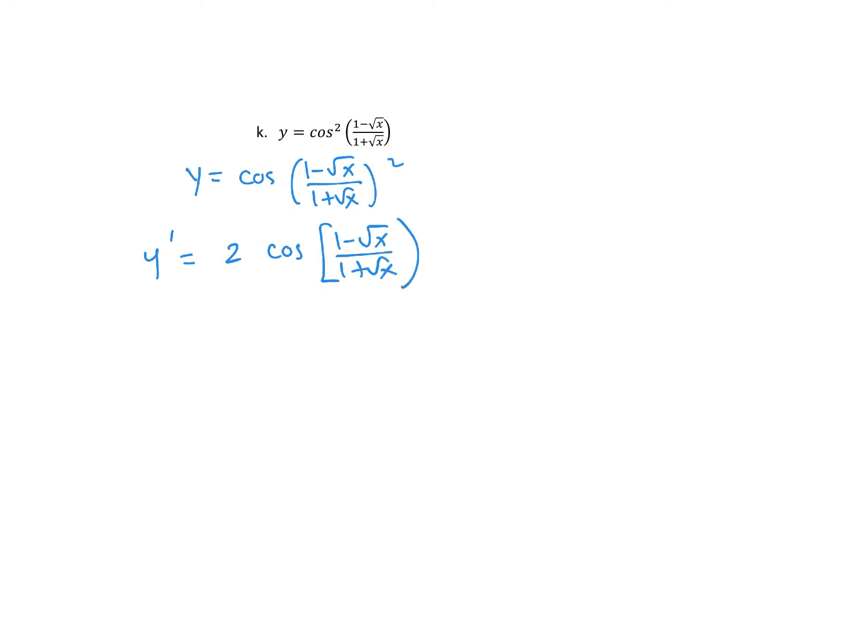Okay, so this question is quite a long one. So let's look at moving the square to the outside. So I'm just going to put it here. So we have the chain rule. So y prime is going to be 2, and then the cosine of this stays the same. Let's make that a square bracket. And then 2 minus 1 is 1. Then we have to take the derivative of the inside. So the derivative of the inside is going to be, well, the derivative of cosine is minus sine. And then this is going to stay the same.